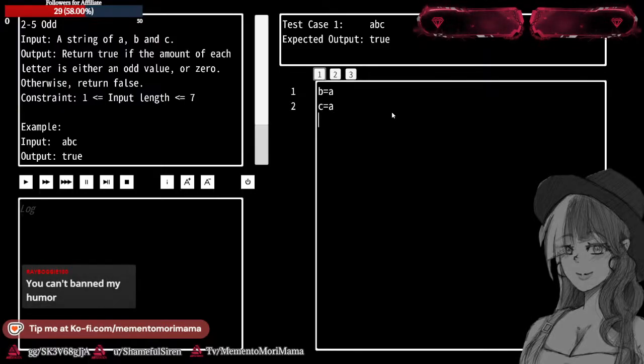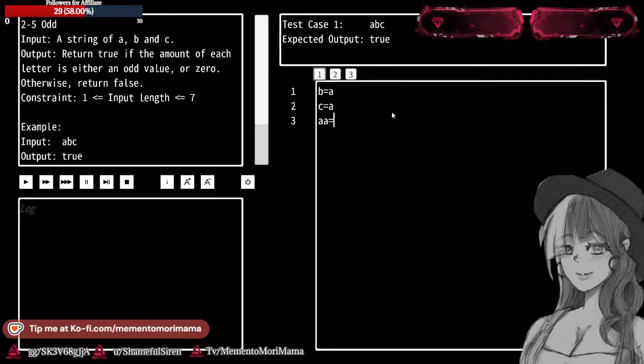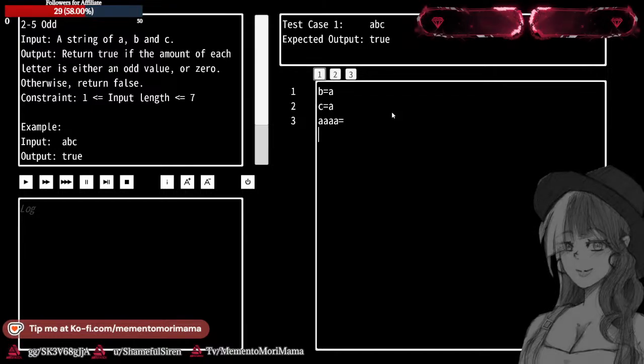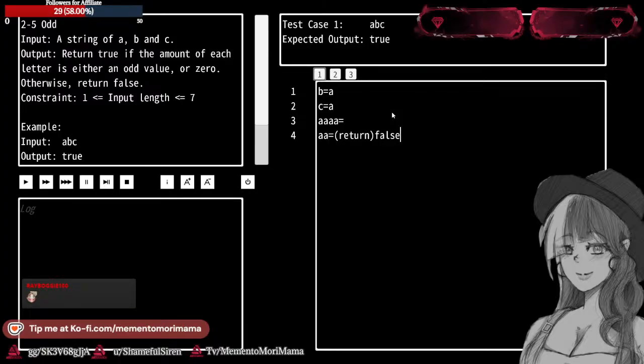C equals A. And double A becomes null. Quadruple A becomes null. And then if we have double A, return false.